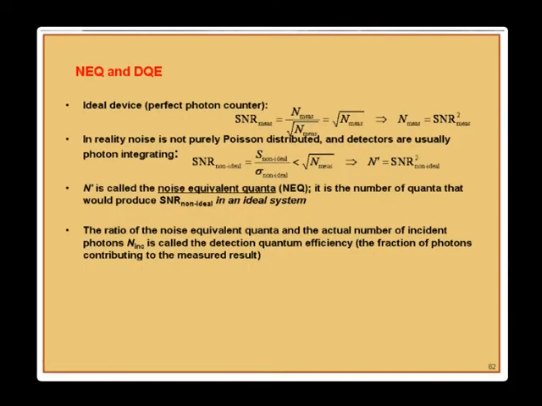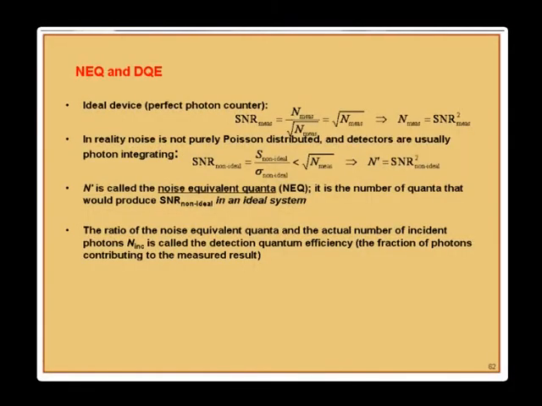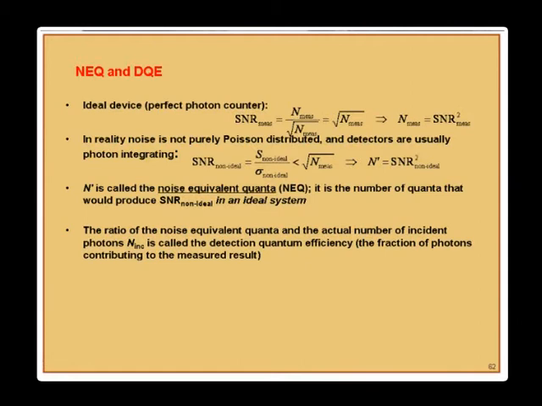We have a term called N-prime, the noise equivalent quanta (NEQ). This is almost like 1 over the SNR — the number of quanta that would produce the same SNR in an ideal system. Higher SNR means fewer noise equivalent quanta. The ratio of NEQ to the actual number of incident photons is called the detective quantum efficiency, or DQE — the fraction of photons contributing to a measured result.